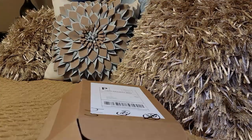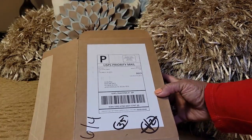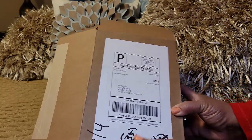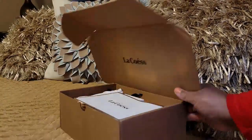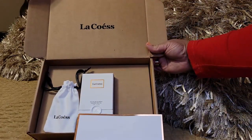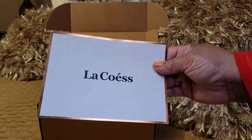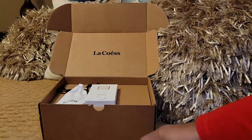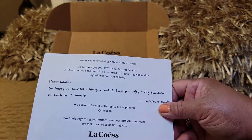So what I found with La Co's is everything about it from the very second that you open it up. I picked it up from the post office — it arrived around June the fourth — so let's open it. You get a beautiful card and it's embossed in rose gold, so that's pretty already, and there's a little note.